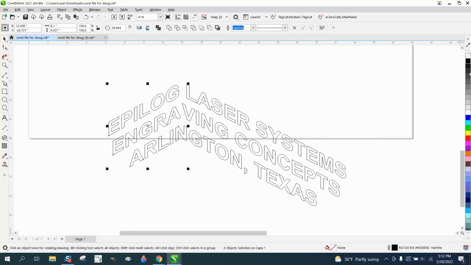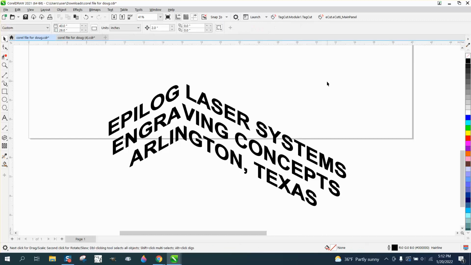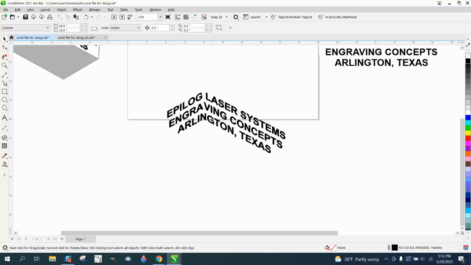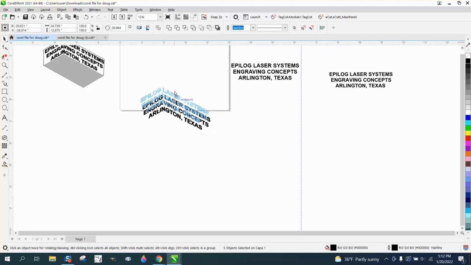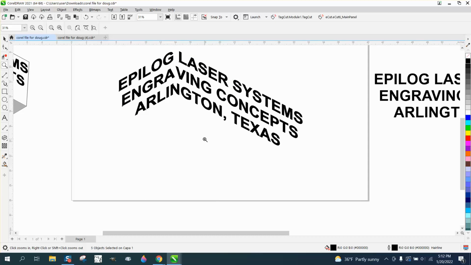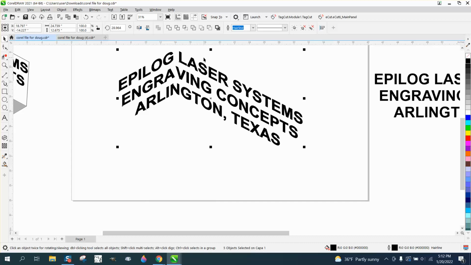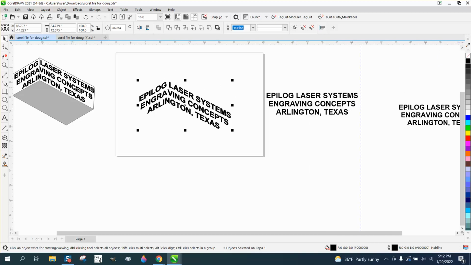Now I can just left click black. I didn't select this one. Left click black. And it looks like it's going around a box. Now I went a little further and actually put a box around it. But you could do that with almost any font, with the exception of maybe a cursive font or a script font. This is just Arial, bold, I made it bold. But that's a pretty cool effect if you were wrapping around a box like that.